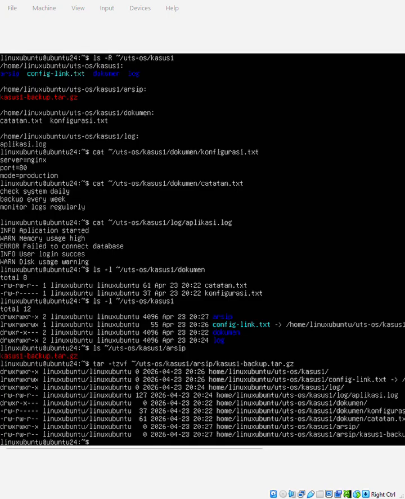And for this one, I already made the project structure of the directory and the configuration files, and I also applied the permissions, created a symbolic link, and backed up the data securely. And because of that, let's just start the next task, about shared folder theme and access safe.